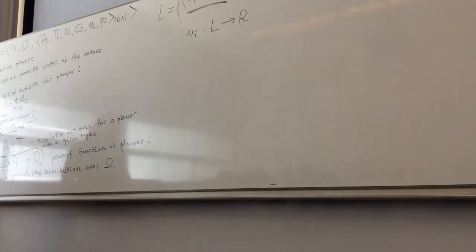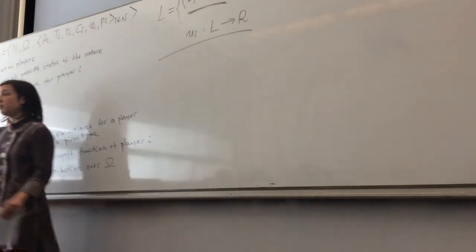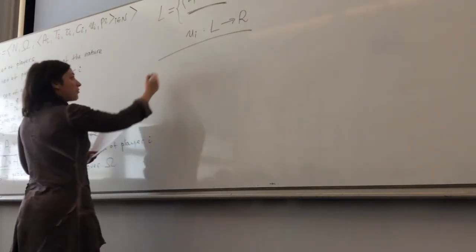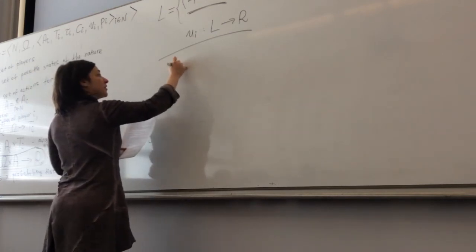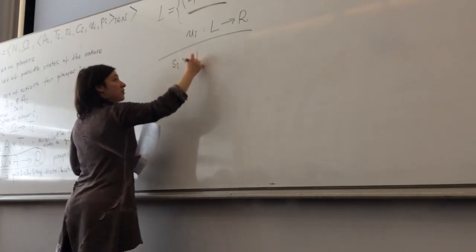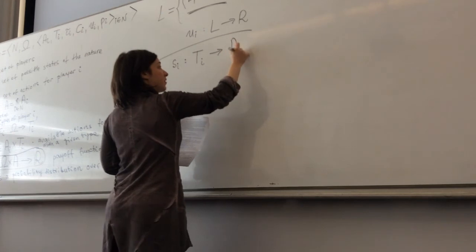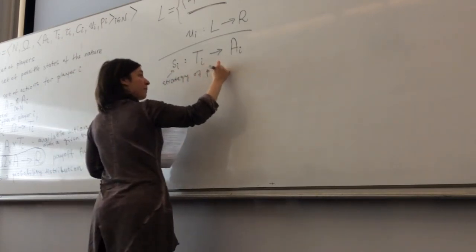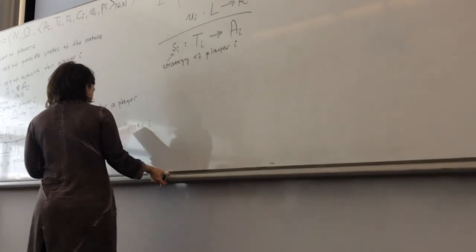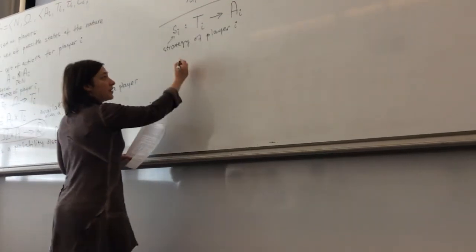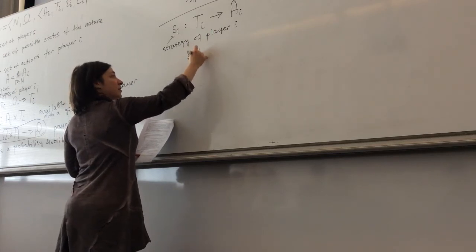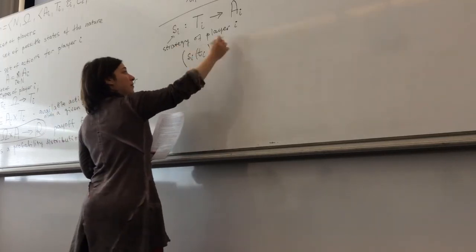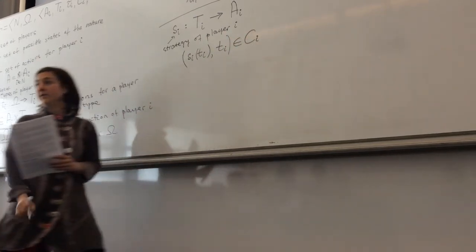Now, what is a strategy for a player? A strategy for the player is, given my type, what should I play? So type is something that I get a signal from the nature about, and then given that, I have to decide what to play. So the strategy is actually a function from the set of types to the set of actions. And that should satisfy, of course, that the strategy of the player and his type, this pair, is legal.